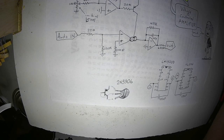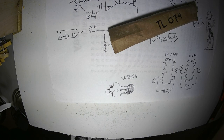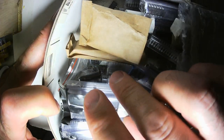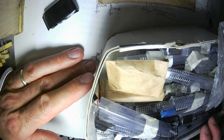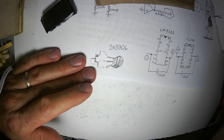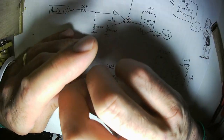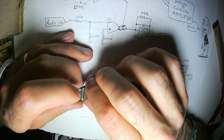So, first I'm going to find my chips. My TL074. Something else with this circuit, the parts I'm using are dual parts. There's four op amps on the chips. There's only two in the schematic. There's two OTAs per package, and there's only one in the circuit. And what that means is that with these parts, you can build a dual VCA. I'm just going to build one half of a dual VCA today.